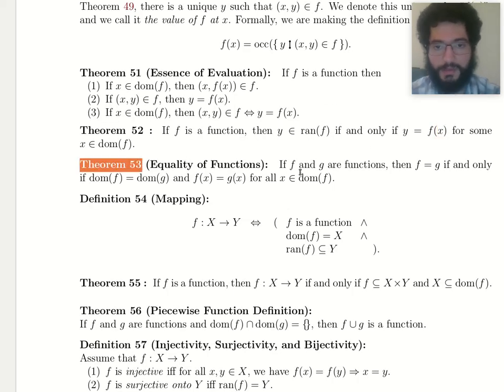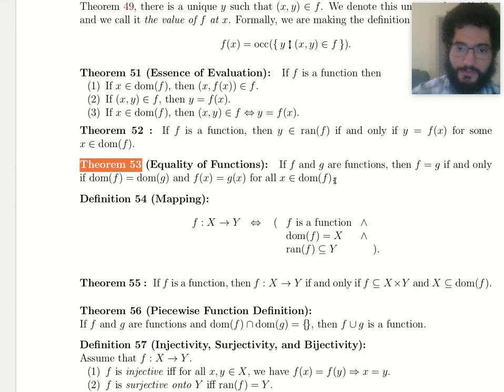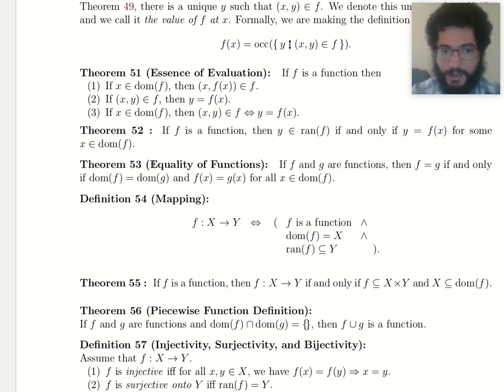Theorem 53, I'm also not going to prove because that one is one of your possible presentation choices. And this is a really fun one, I think, to prove. The reason I'm bringing it up here in the lecture and focusing on it is that it actually provides us with another way of proving equalities in some situations.